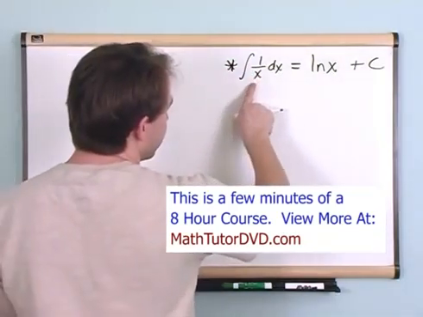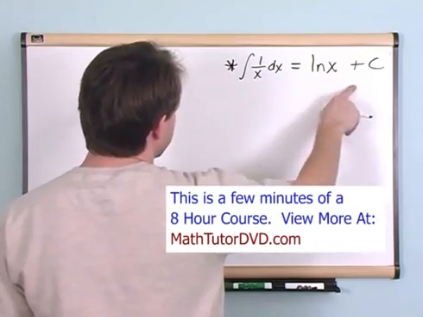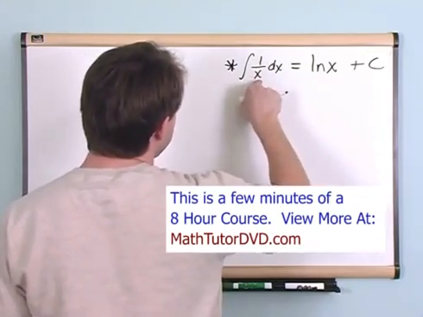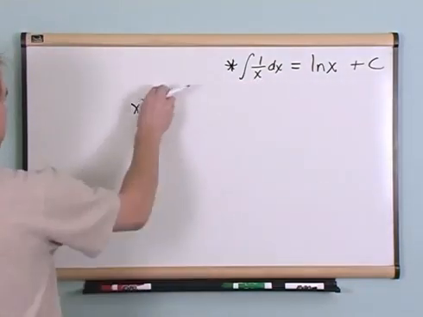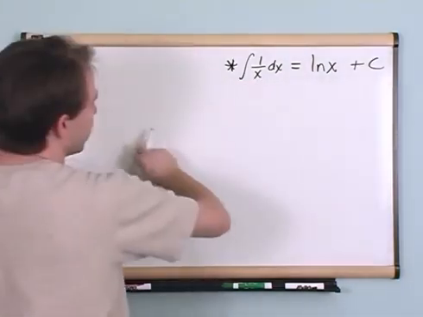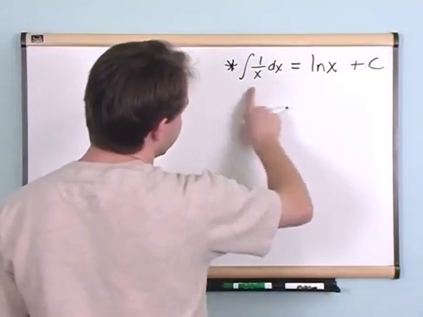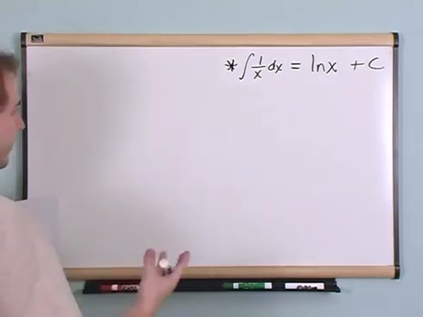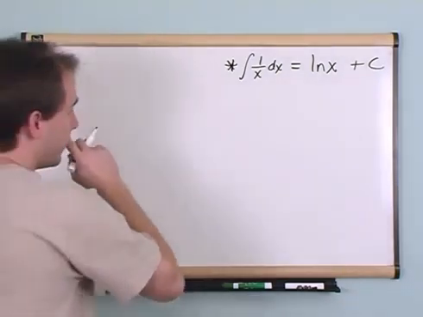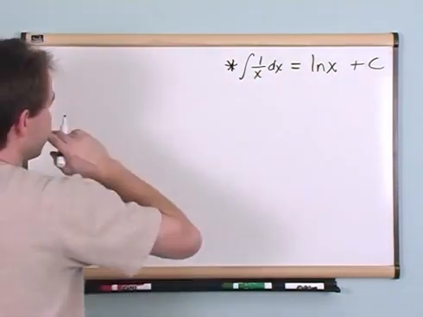And this is done this way because when you try to apply that polynomial formula for x to the minus 1, it just doesn't work out. You get some nonsense answer. And you can go and look in your calculus book and figure out why this is equal to the natural logarithm of x. I don't see that as my job here. I see my job is to teach you how to work problems. But this is the result. This is what you need to remember.